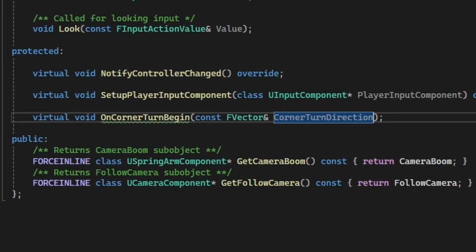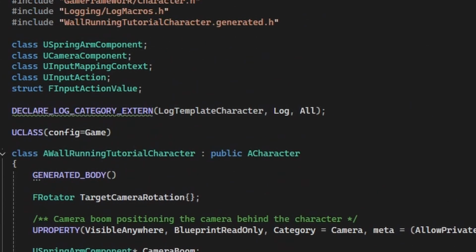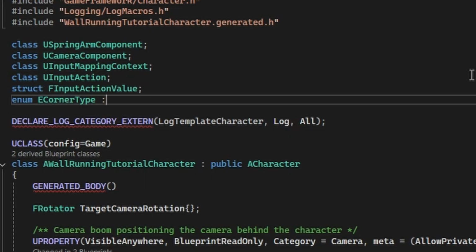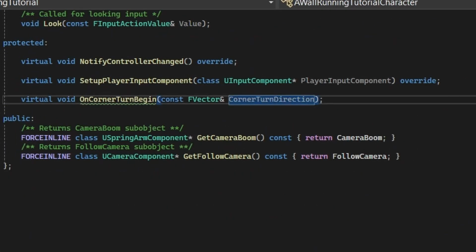The problem here is that the corner type enum hasn't been defined in this file. We can solve this problem by forward declaring the enum. This is basically telling the compiler, hey, trust me, this enum does exist. Its definition will be included in the CPP file, just like forward declaring a class. Let's go back to the OnCornerTurnBegin function declaration and add the corner type parameter.